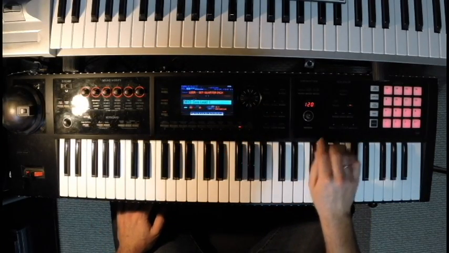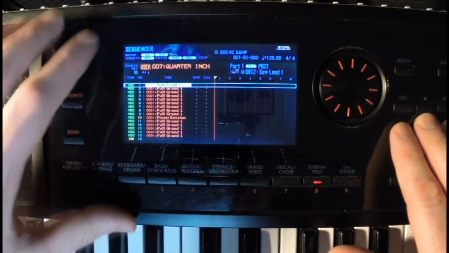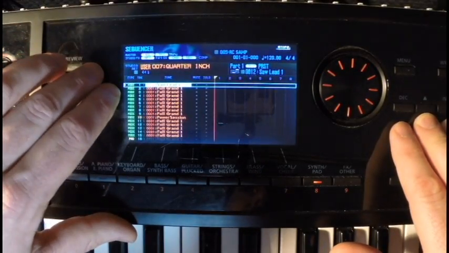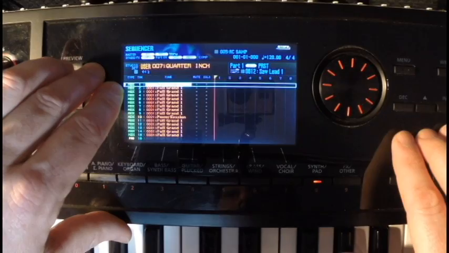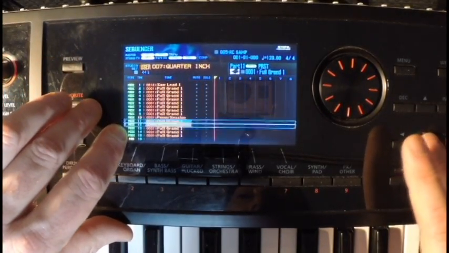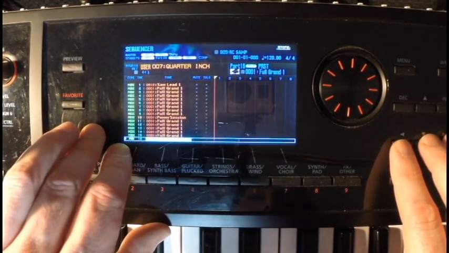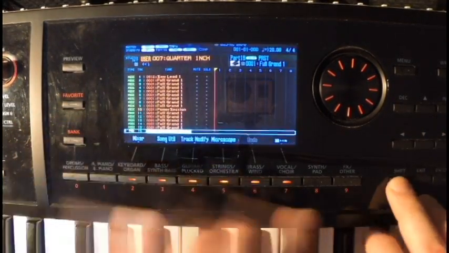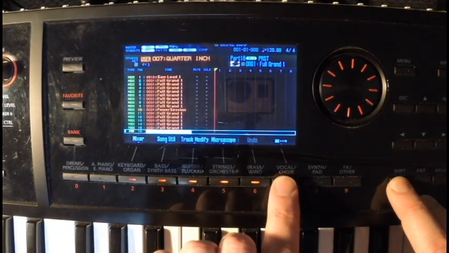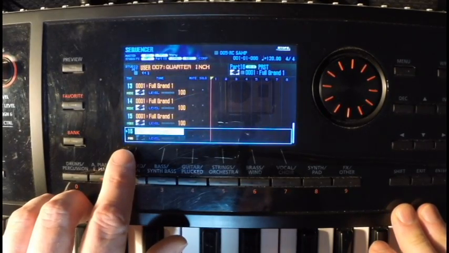So the next thing we want to do is go into Sequencer. And if you just take a look at the sequencer here, you can see that the type on all these tracks is set to MIDI right now, except for number 16 down at the bottom, which is set to pad. Let's just go down here. We can see a little better if you enlarge these tracks by clicking the little enlarge button here, combined with shift. So then down here we can see that this track is set to pad.